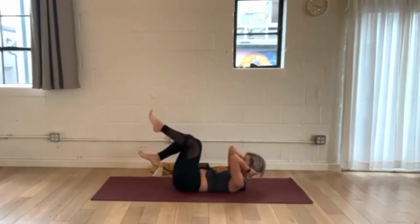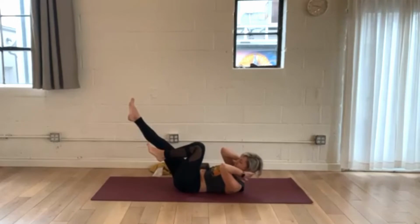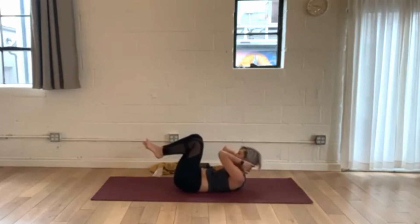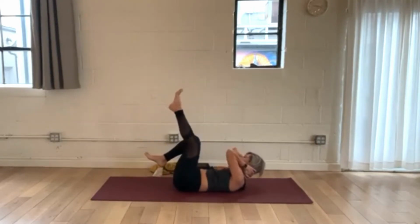Inhale, back to center. Hold the breath. Curl tailbone up. Exhale, elbows towards right thigh. Reach strongly through that left foot. Pull belly down. Inhale, back to center, hold the breath. Curl tailbone up. Exhale, elbows towards right thigh. Press forward through that left foot. Pull low belly down. Back to center.